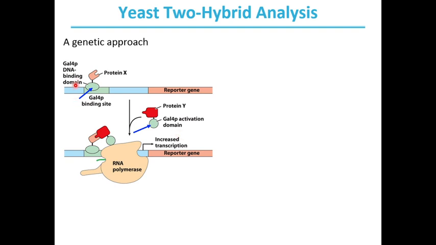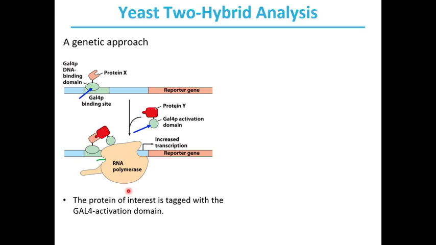The DNA binding domain binds a specific DNA sequence, and the Gal4P activation domain activates RNA polymerase to synthesize mRNA from an adjacent gene. The two domains of Gal4P are stable when separated, but activation of RNA polymerase requires interaction with the activation domain, which in turn requires positioning by the DNA binding domain, as shown here. Hence, the domains must be brought together to function correctly.